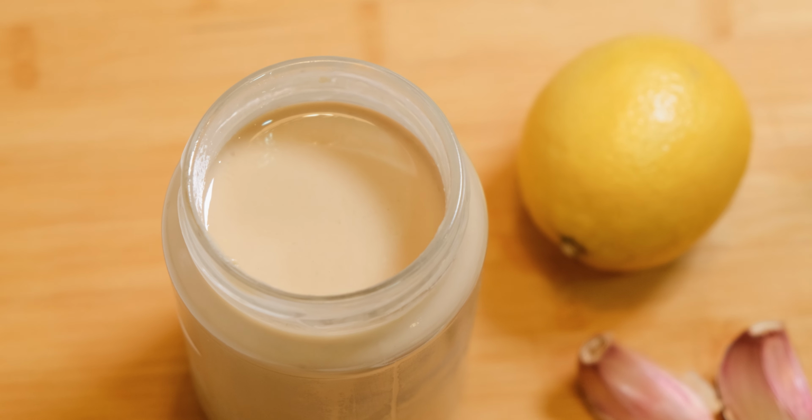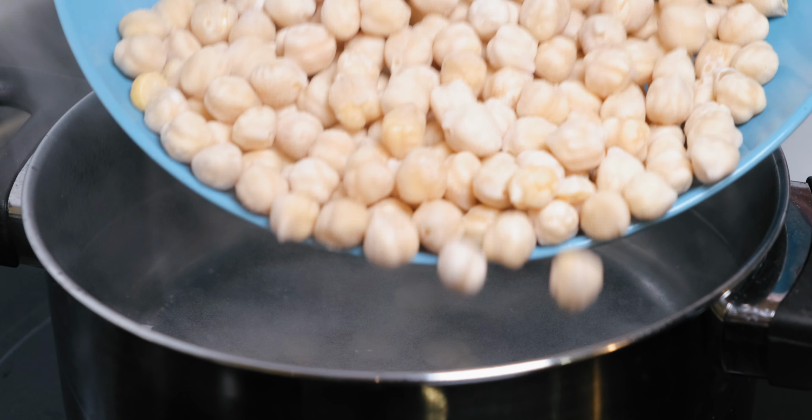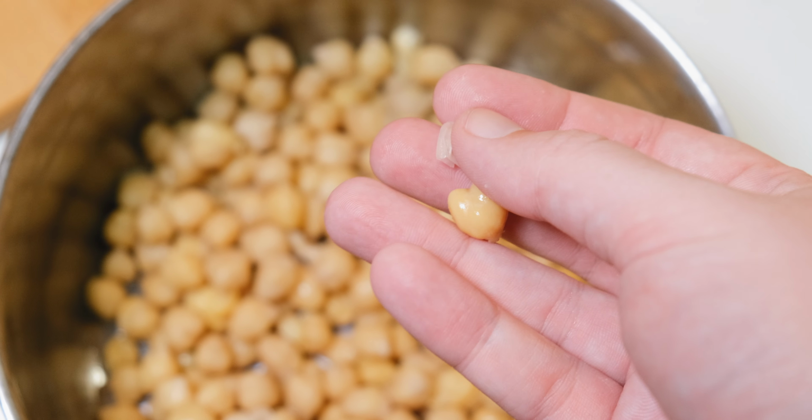We start by putting the chickpeas in a pot with hot water and let it boil for 15 minutes at medium heat. Then drain the water and let the chickpeas cool down. For a good and smooth hummus, you need to take the skins off. I choose to clean just half of the chickpeas because I like my hummus more chunky.